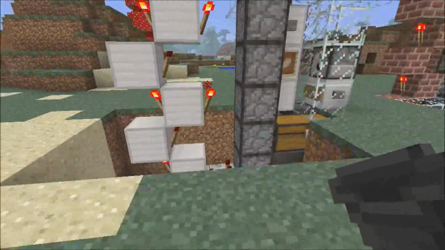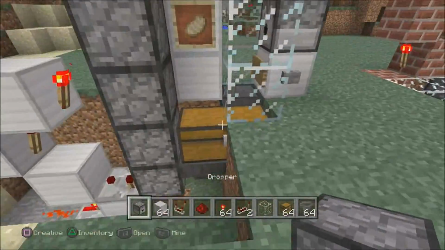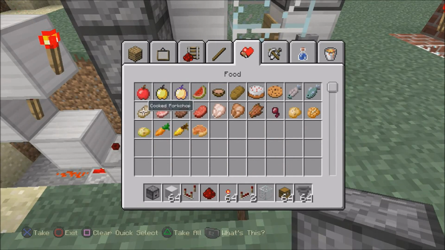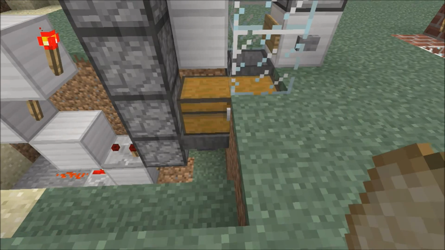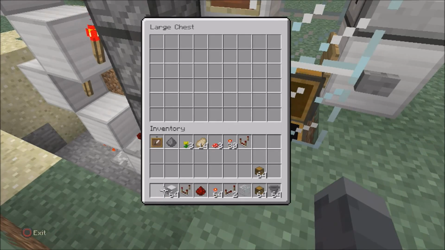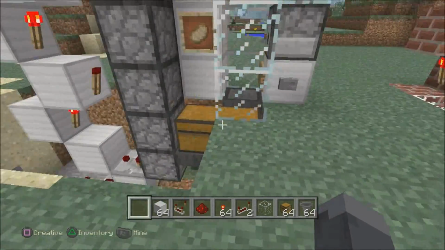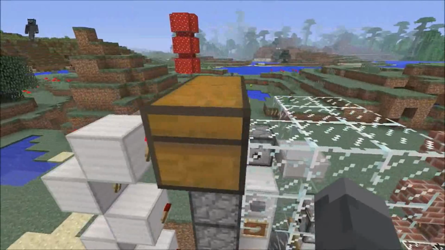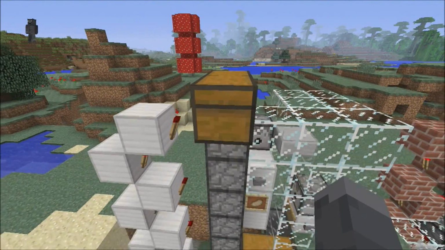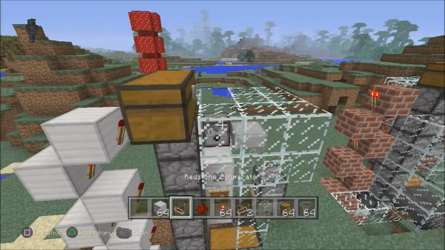So on that note, we should have a perfectly working elevator that's going to transport pork chops. So let's just grab pork chops, start this fun thing. No more droppers. I hate droppers, so... Let's see. All going to the top. Now that you've done that, the hard part of your job is complete.